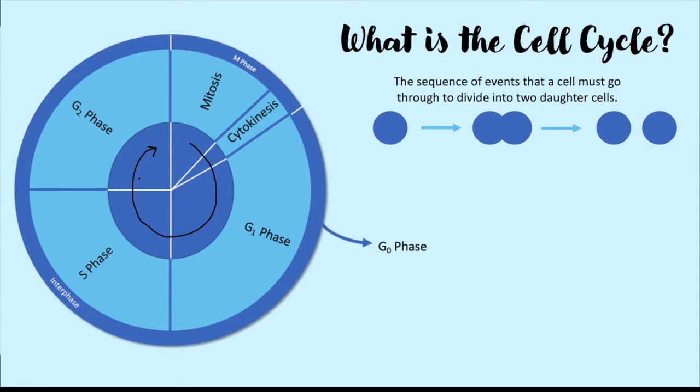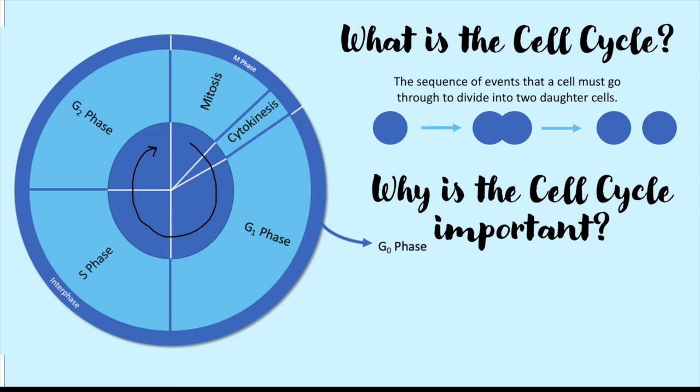So why do we study the cell cycle? Why is this important? Well, the first reason is one that I've already mentioned, and that is that if our cells don't go through this process, then they'll never replicate or be able to reproduce, and we won't get multicellular organisms, or a bacteria won't be able to survive in a place without division. Another reason is that there are important checkpoints and steps to follow that can help us prevent viral infection and cancer from taking over our cells. So if our cells detect anything amiss in this process, it will stop the cell cycle, and by doing so, it prevents the bad things from spreading or multiplying.